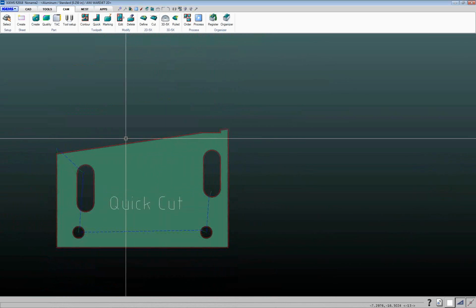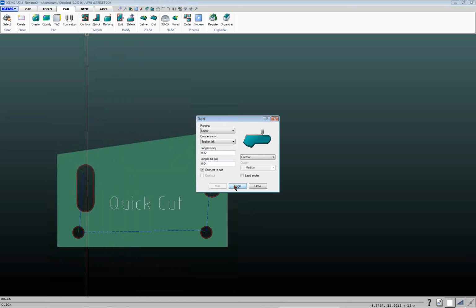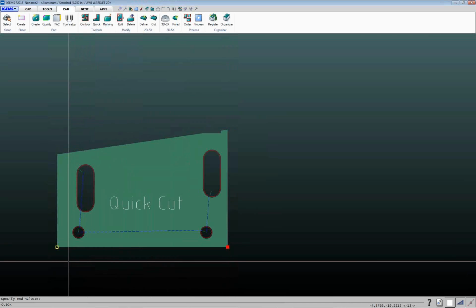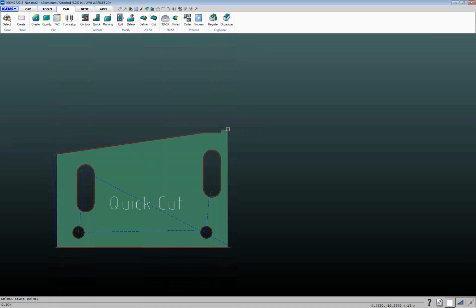Now this one here, of course, since I already had my quick cut on there, added that, but that's okay. I can quickly add that back on there. I'll just go back to my quick command here, because we're just going to go from here to here on this one, and we're going to go from here to here.